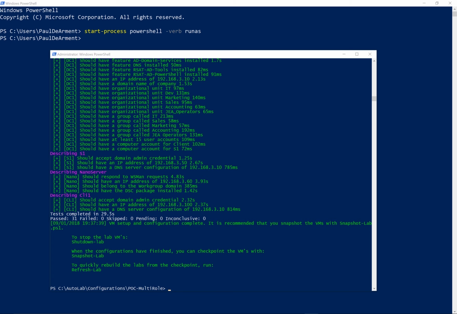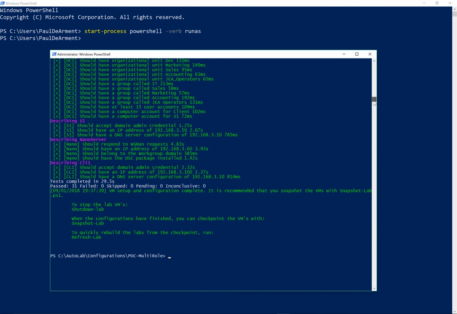As you can see here, my profile has finished setting up. My test lab is now ready for use. As you saw on the screen, there was a bunch of errors that popped up, and that is normal. You will see those errors. And actually, there's a message saying that there will be errors while the tests are finishing setting up. This is done through Pester testing while it's waiting for DSC to finish configuring.